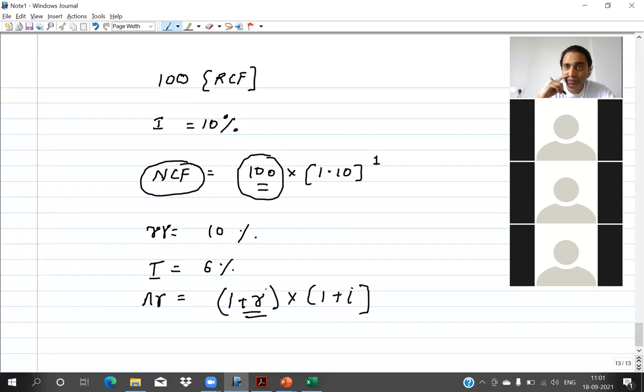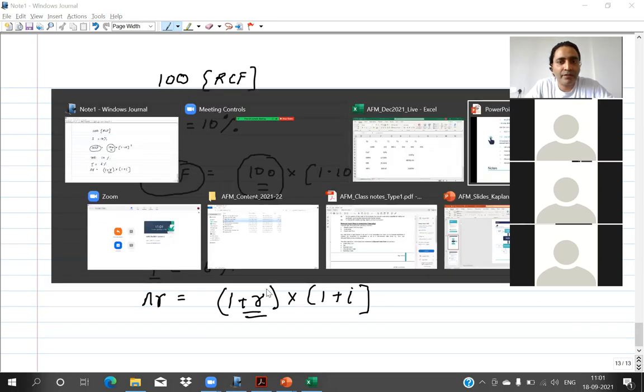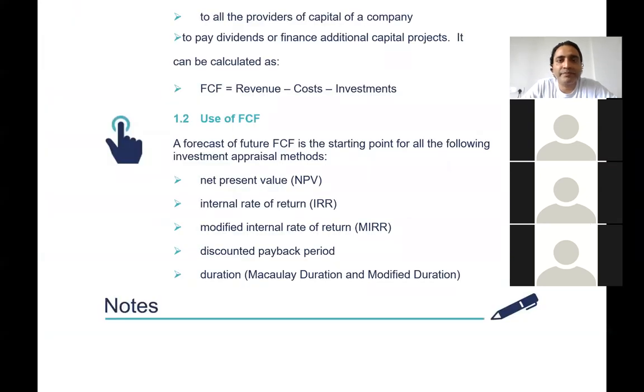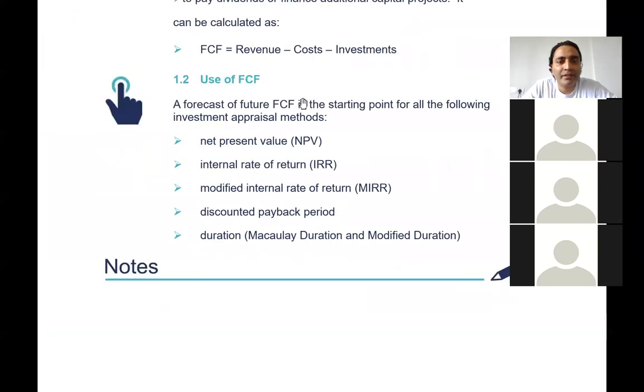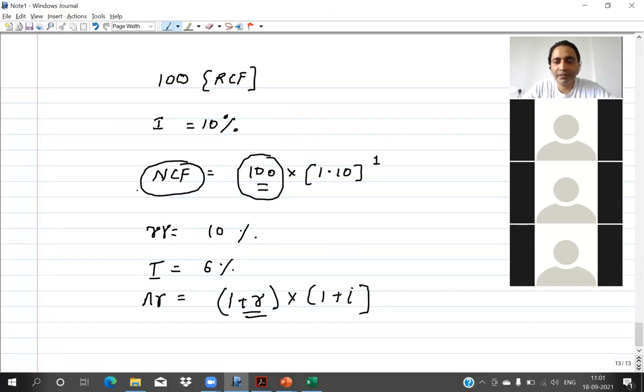Guys, are you understanding? Have you understood this? Yes, sir. Cool. So great. Now we are doing quite well. So right now, the time is 11. Okay. Hum ek concept abhi discuss karenge, which will take around 10 to 15 minutes. Very, very important concept for FM, AFM, both. And then we can take a short break.